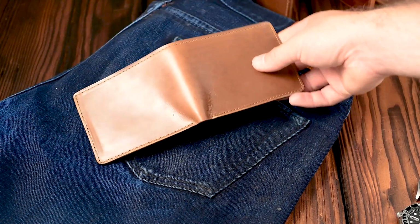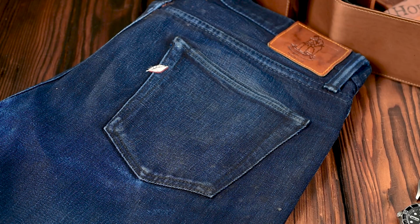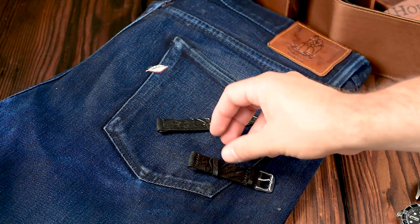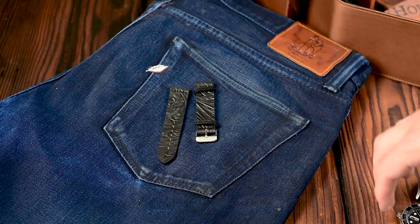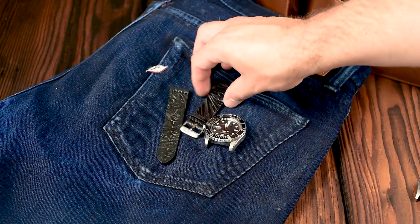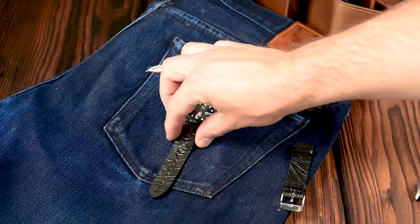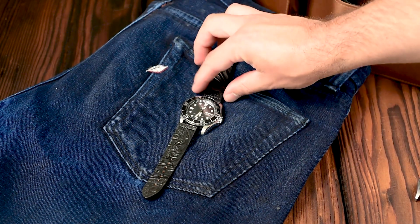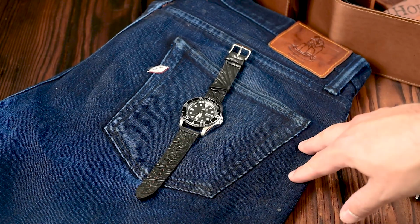So I have a stunner of the day, and I've been thinking about this one. I think this strap, the black shell Cordovan with the Western texture, this one blew me away, especially when I put it into context. When I put the watch with the strap, I just think that is super interesting. I really like that look a lot. So that's my stunner of the day. Let me know what you guys thought.